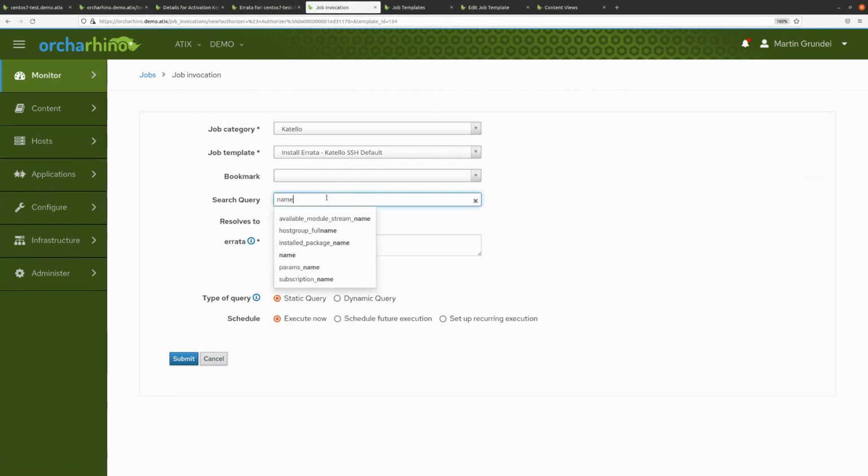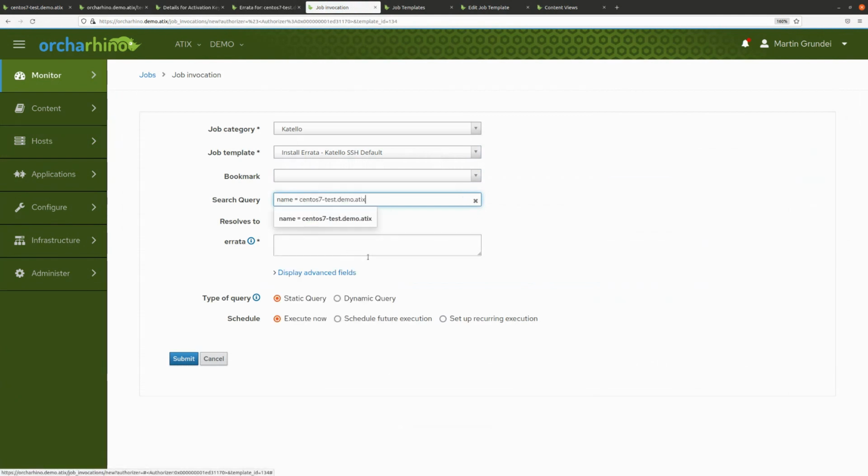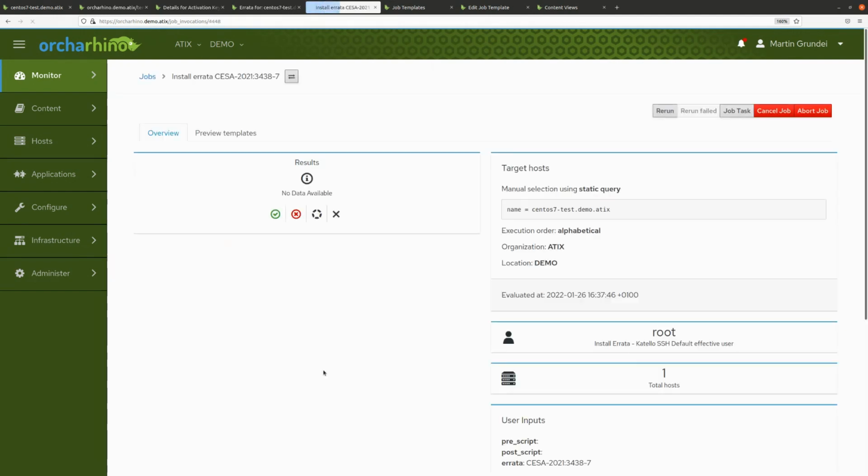We can again select our host. And then we can select our errata to install. And that's it.